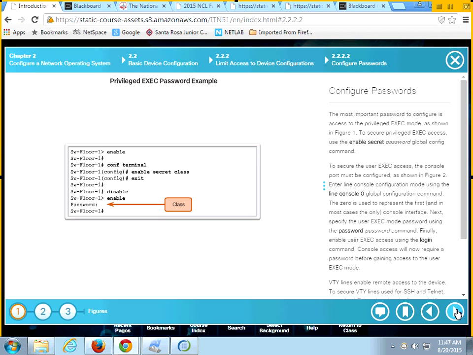Confused? Just follow those commands and all will be well. Enable secret and then the password. Secret is not the password. Secret is giving us a complicated cryptography. That's why there's this extra word in here. There's nothing about password. It's enable secret.